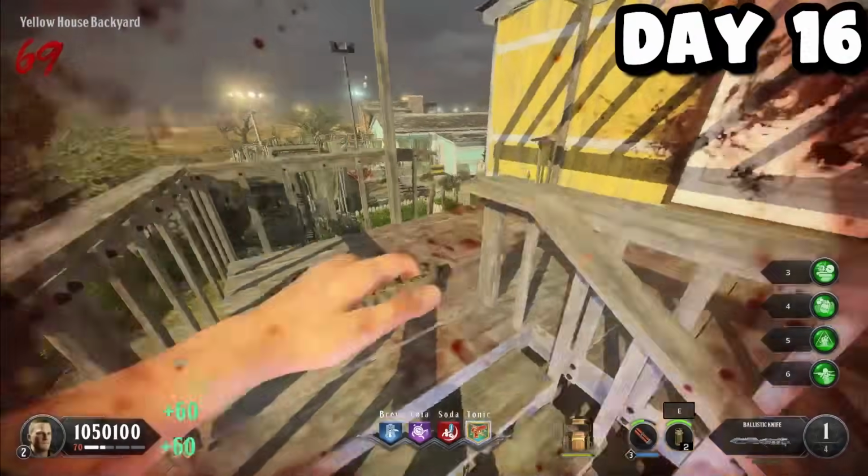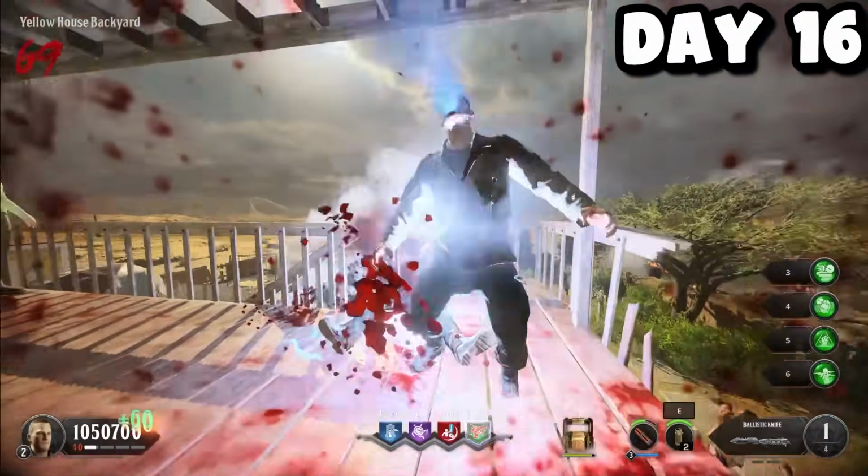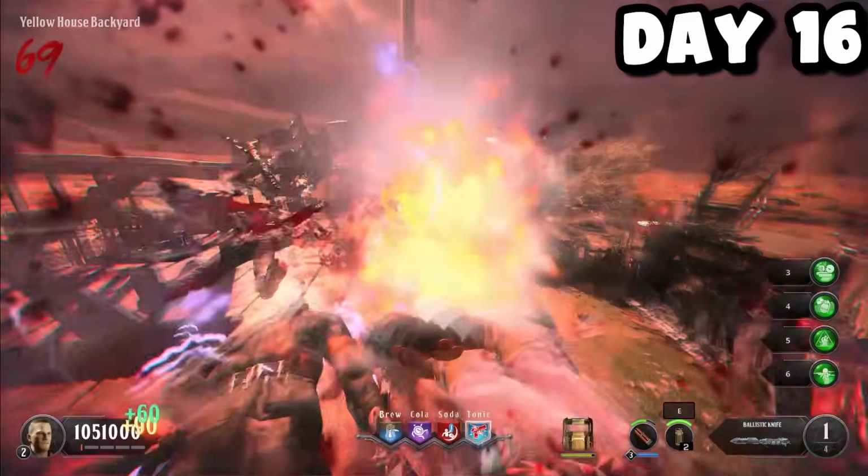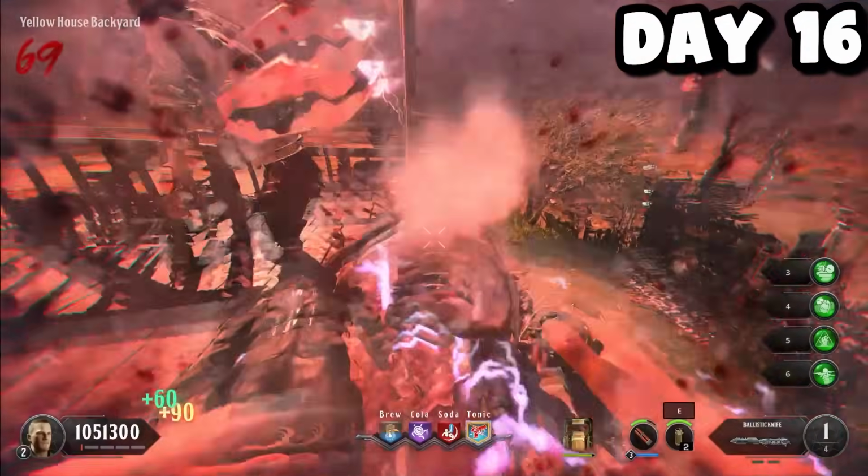And then for day 16, since it was double XP, I somehow made the unfortunate error of going down on Alpha Omega, doing the camping strat. Zero idea how this is even possible.